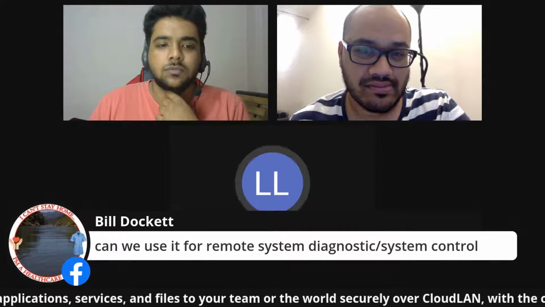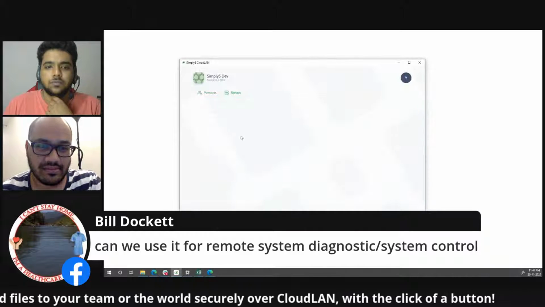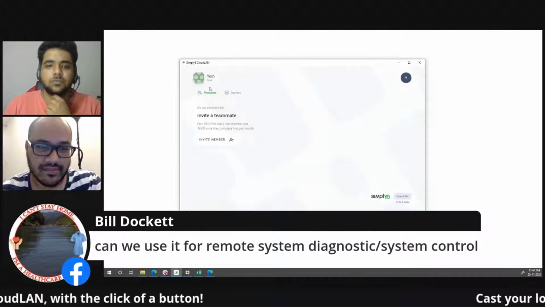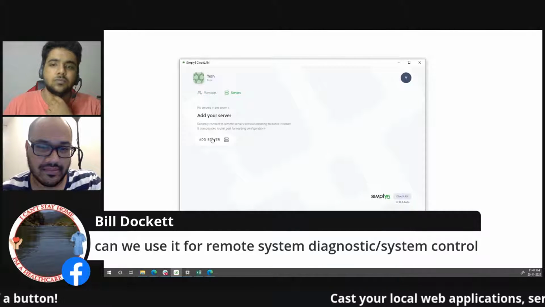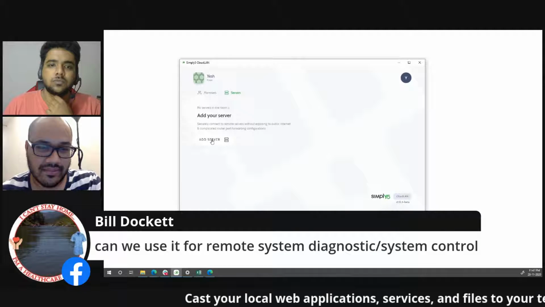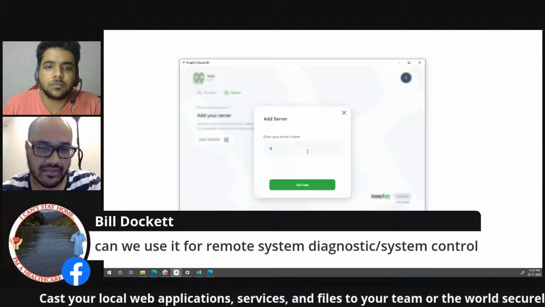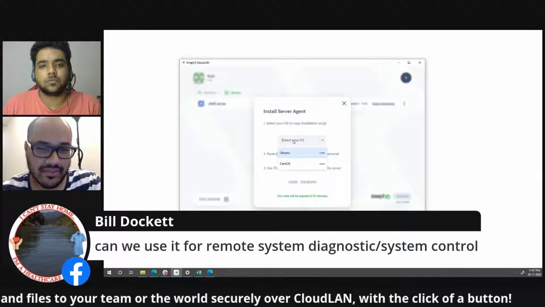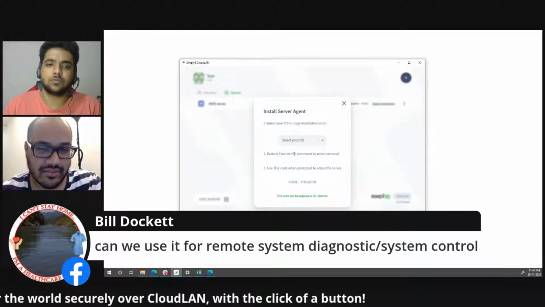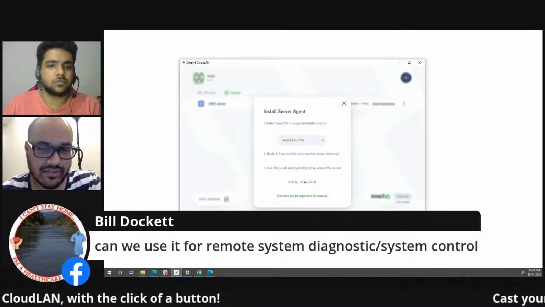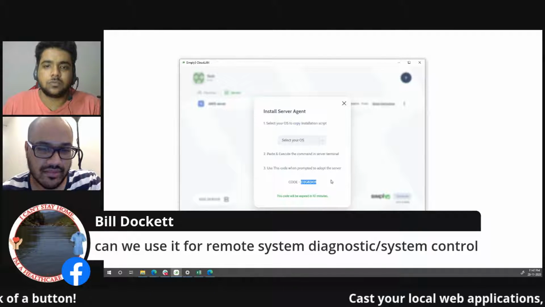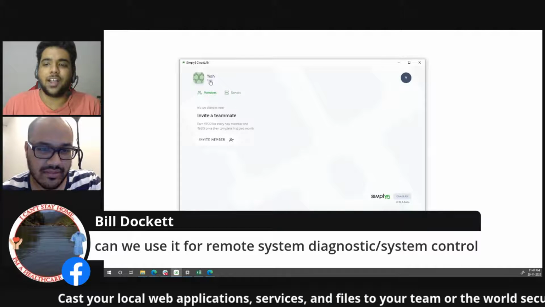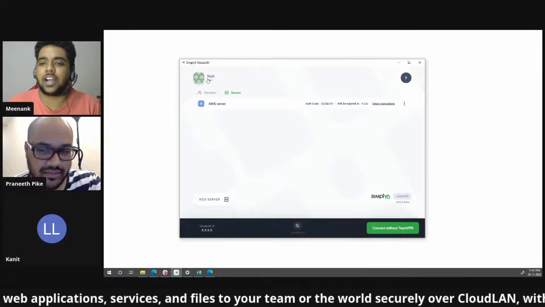Using that, you can run the diagnostic system or sensitive control that you have on your servers in AWS or anywhere, and keep it connected here. You can access all the services running on AWS without any firewall config, nothing you need to do, just add it here, and it will work perfectly. Yash is showing you the demo of adding a server. You just need to copy the command to add it on a server, and paste it there. That's it. Everything is connected. Your server is connected to your CloudLAN app, and you can access all the services running on your server. Perfect. Bill, I hope that answers your question. If not, let us know, and we'll explain it again.